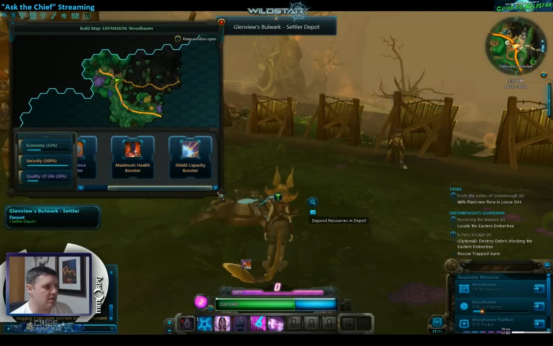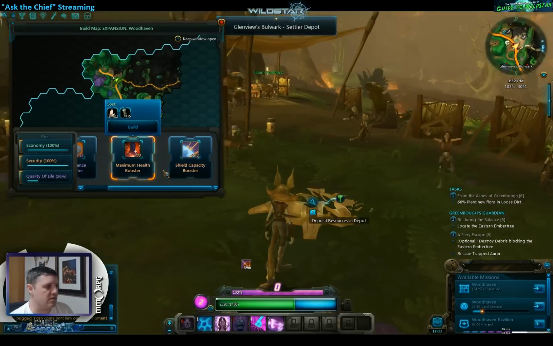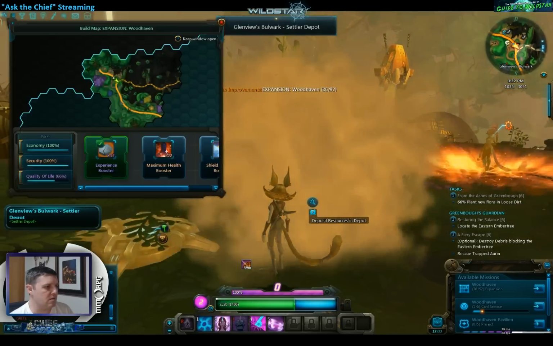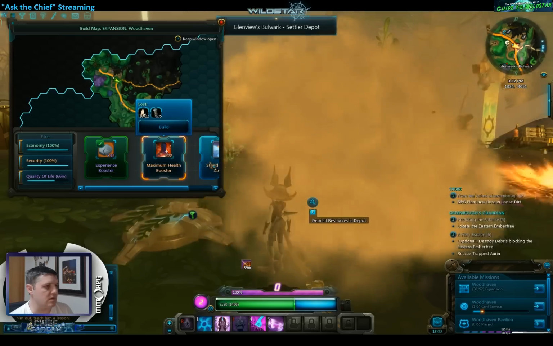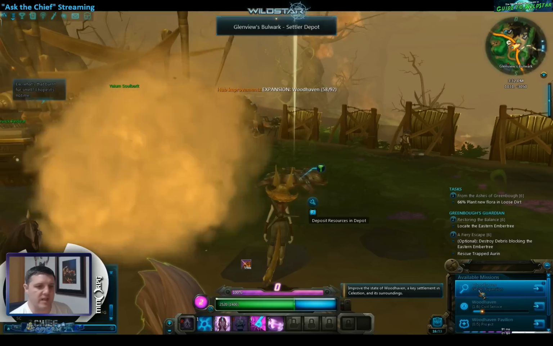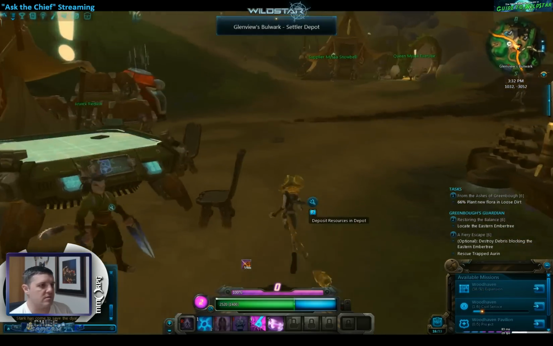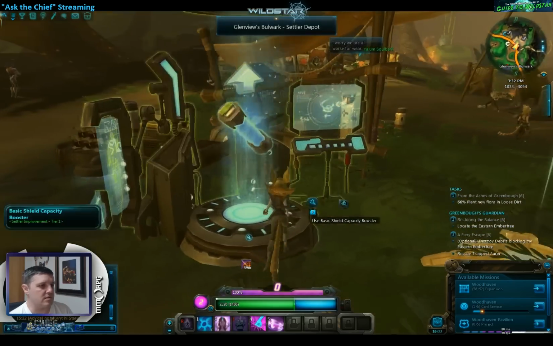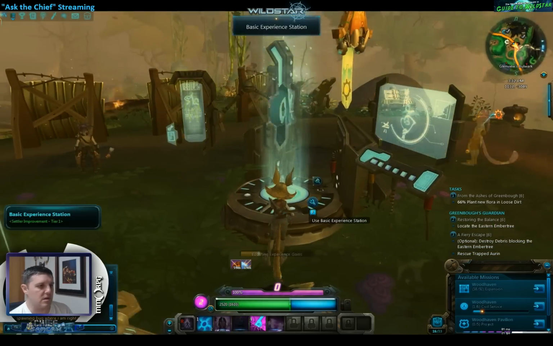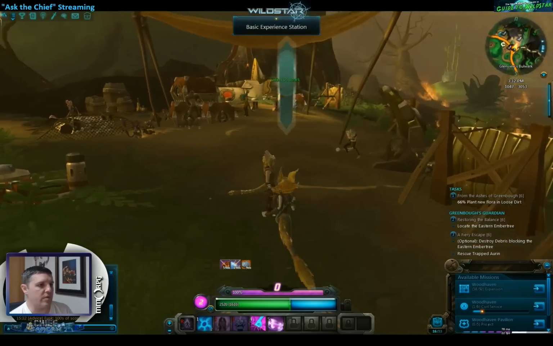Ooh, we can. Shield capacity or maximum health. Or back to the experience booster. Let's build that one again. And let's build the shield booster. So now we're at 58 of 92. We just need to build a couple more and we'll have finished this mission here in town. And there it is. We get our shield capacity booster for 20 minutes, and our experience gains. And there we go. And we're back to hunting again.